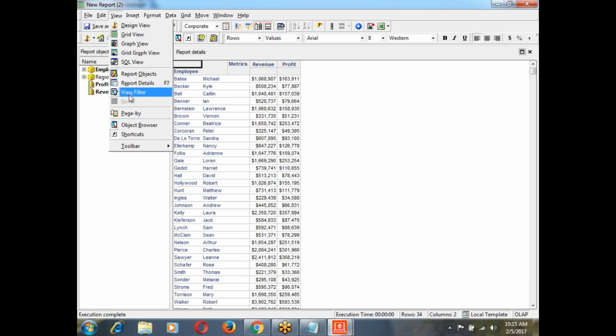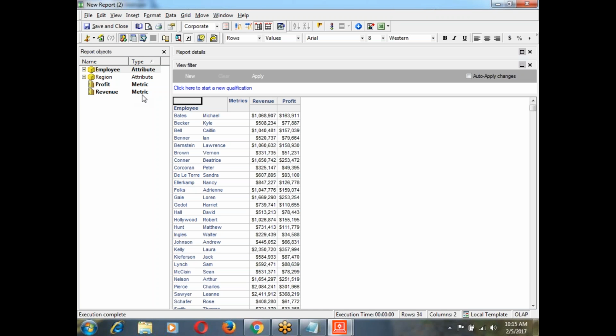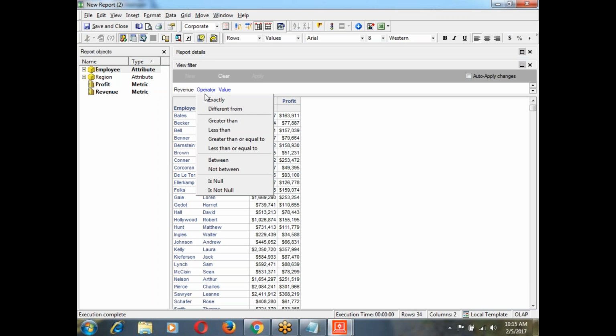You go to view and then you get an option called view filter. So instead of report filter, you have another filter which is called view filter. You just select this view filter. Again, very simple to apply a condition. Just click here, then go to field. On which field do you want to apply it? I want to apply it on revenue. What condition do you want to apply?